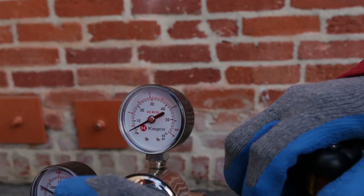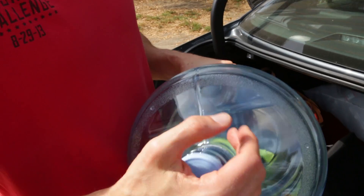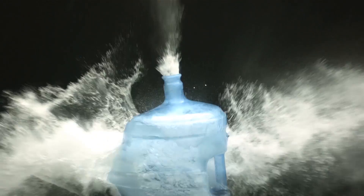In order to carbonate any liquid, you have to have very high pressure — over 50 psi. These containers are not meant to hold pressure. There's a good chance that when I start repressurizing and shaking it up, the bottom blows out, the handle blows up, it blows up in my face. I really don't want that to happen.